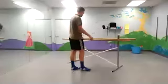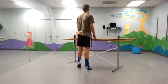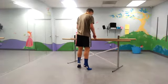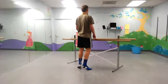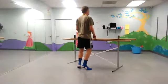Good, I see some of us already doing it. We're still doing 100, make sure you're counting. Make sure we're not sticking out our booty. Our back is nice and straight, pushing our shoulders down, straightening those knees.